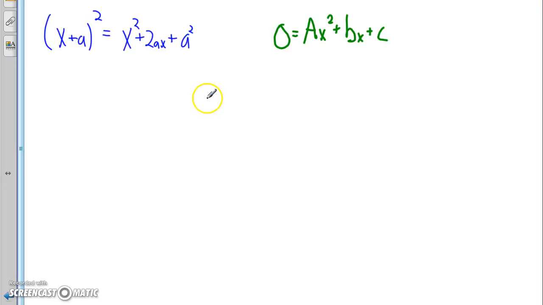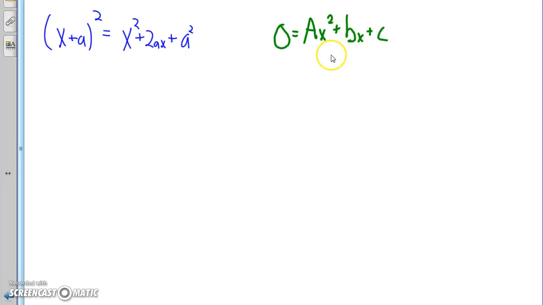Alright, so I said in my last video that the could have been a train wreck, and it turned out okay. This one might really be a train wreck though, because I haven't done this in a little bit, but I think I should be able to get this. If you hear any noises, there's a class in the background, so that's just to be expected, but it shouldn't be too loud. So I have ax squared plus bx plus c.